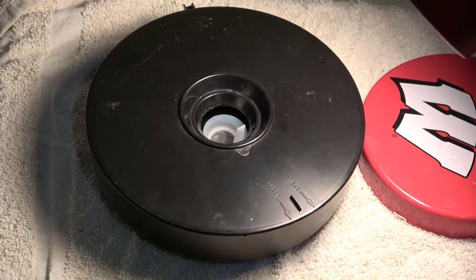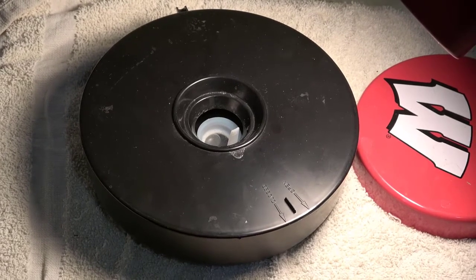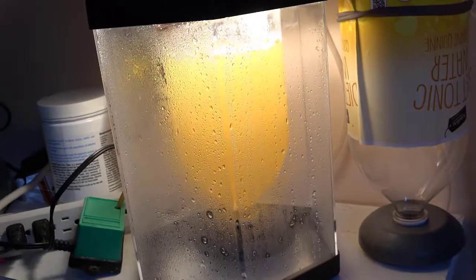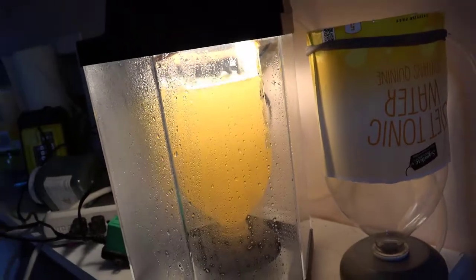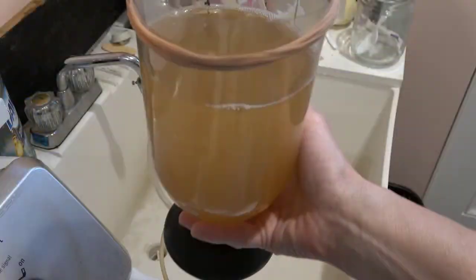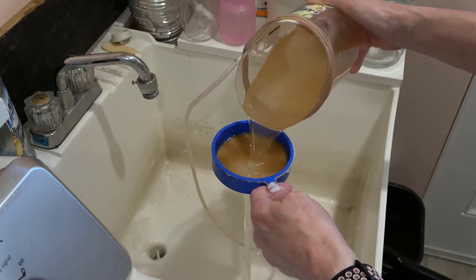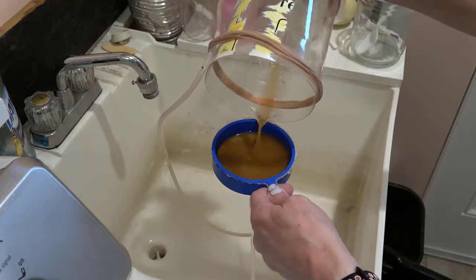I had invested in some decapsulated brine shrimp from a party who really did an awful job, and when you see how the shrimp looks you'll see why I'm having trouble. I came across another inspiring video that helped me figure out a better way to use my hatching dish. The hatching dish was giving me problems because the brine shrimp were dying and suffocating before they could get to the center. This is supposed to be decapsulated brine shrimp, but when I pour it into the sieve you're going to see there's a lot of brown mixed in there — stuff that was never decapsulated. There are eggshells in there and they weren't separating very well.